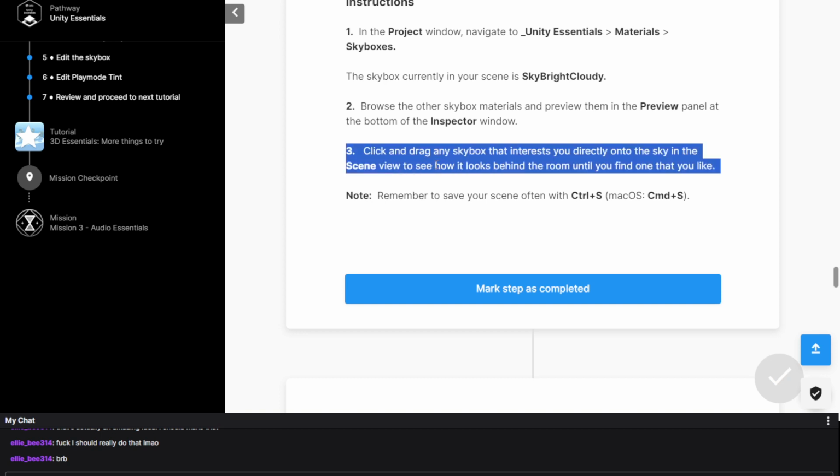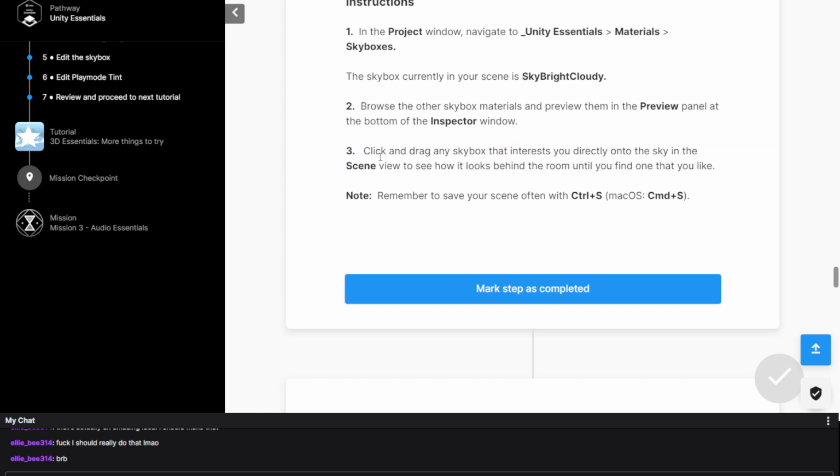Click and drag any skybox that interests you directly onto the sky in the scene view to see how it looks behind the room until you find one that you like.